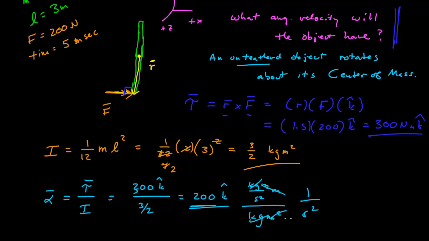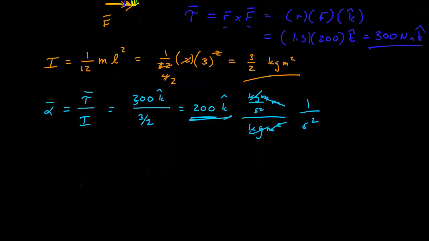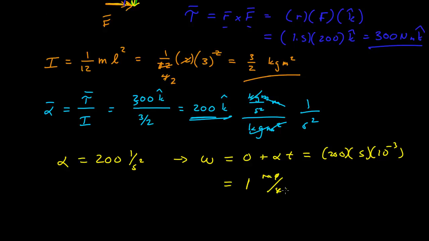It's represented as a vector. The vector points perpendicular to the plane of rotation, positive K, which is also out of the screen. So magnitude of our angular acceleration is 200, 1 over second squared. We say it starts at rest, so our angular velocity is equal to its initial plus alpha t, our angular acceleration times time, which is 200, and we said it was 5 milliseconds, so that's 5 times 10 to the minus 3, and so that's equal to 1 radian per second.